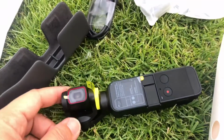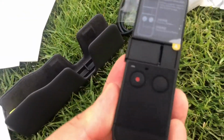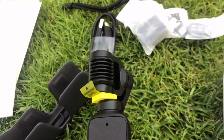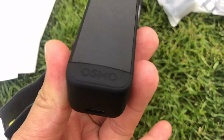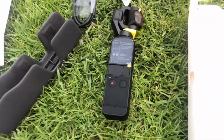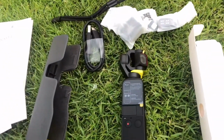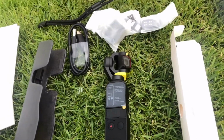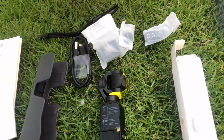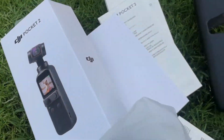Wow, so pretty. OMG. New toy. So excited. So this is the case. I think I'll open it later. So do an unboxing.